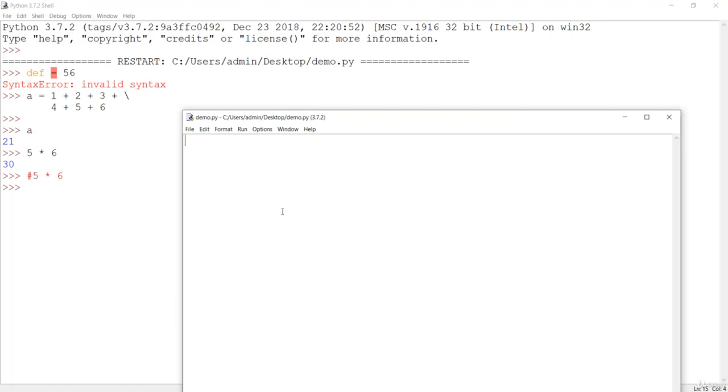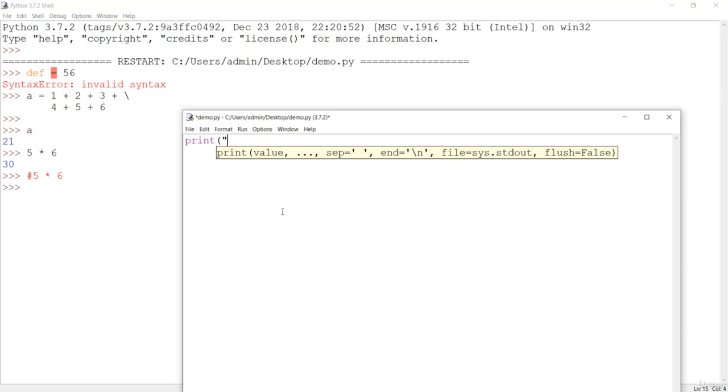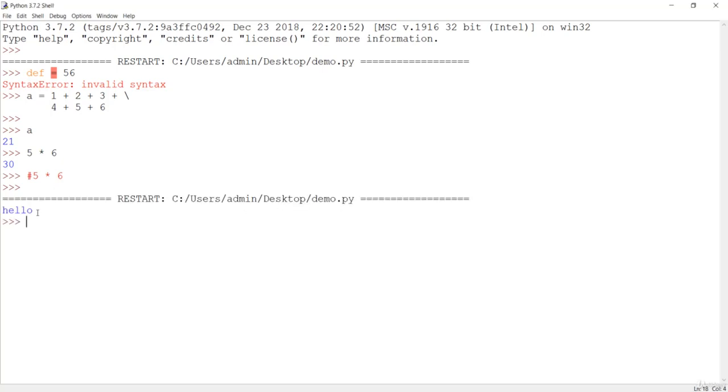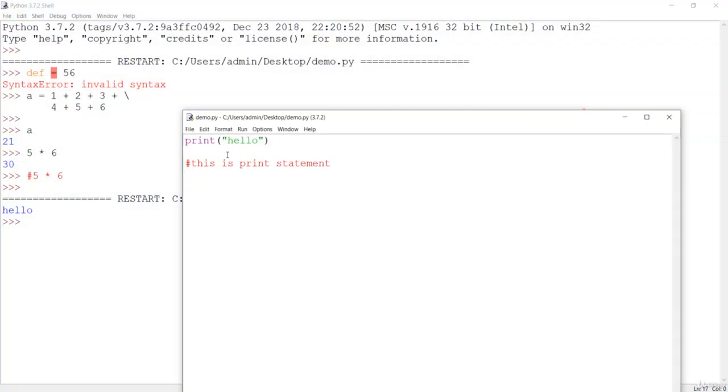Now let me print hello first, and go down here, and after that I comment this out: this is print statement. If I save this and execute, it is going to give us hello, but not an error for the comment.